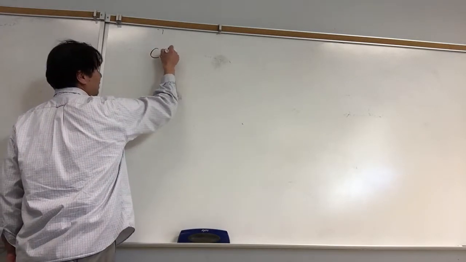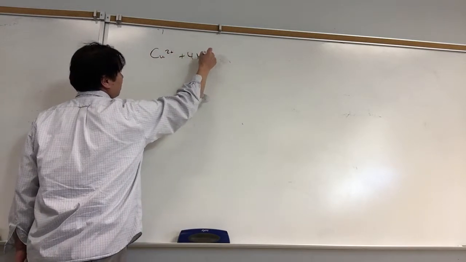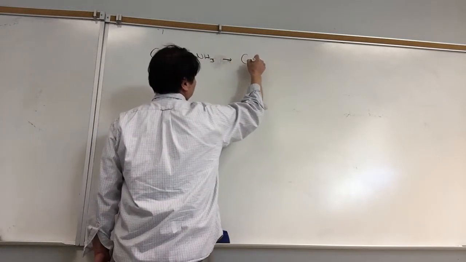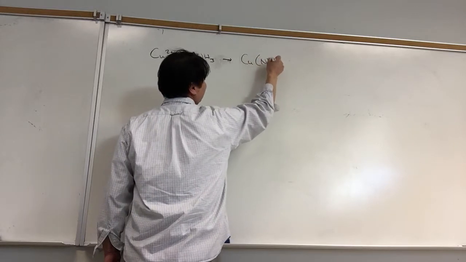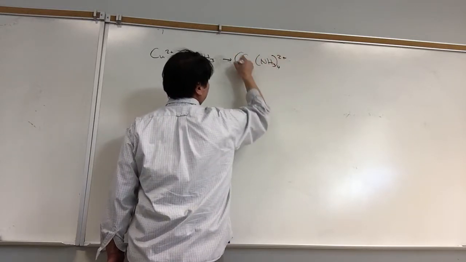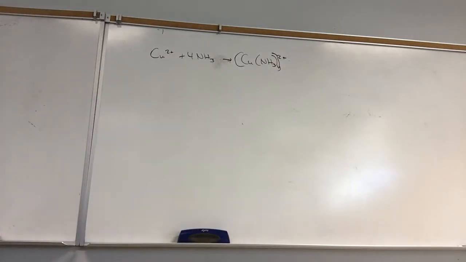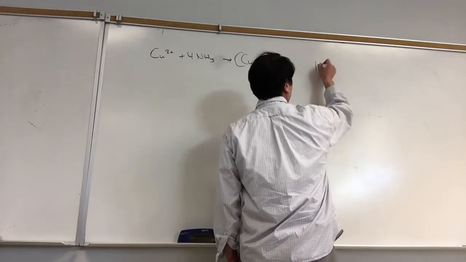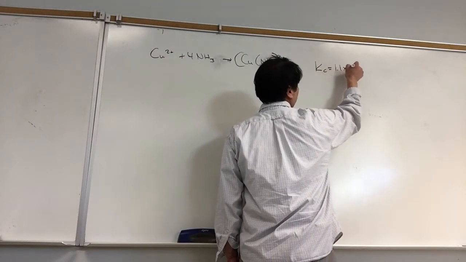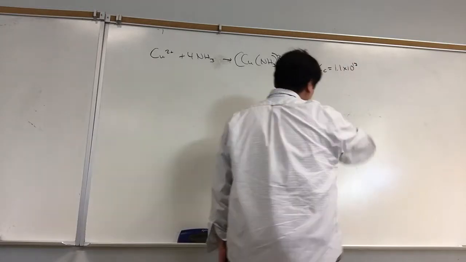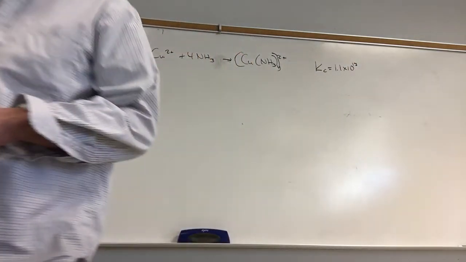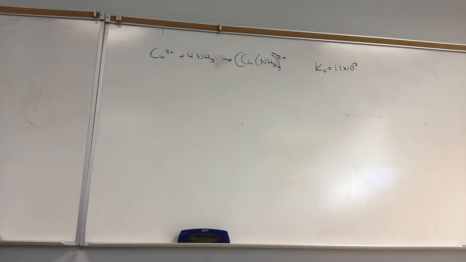So last time we were looking at this particular problem, the tetramine complex of copper 2, or tetramine copper 2 ion. The formation of this. And we're looking at the Kc for this. Kc is 1.1 times 10 to the 13. It's a highly favorable reaction. And so I asked you to fill out the ICE table. So tell me what you got for the ICE table.